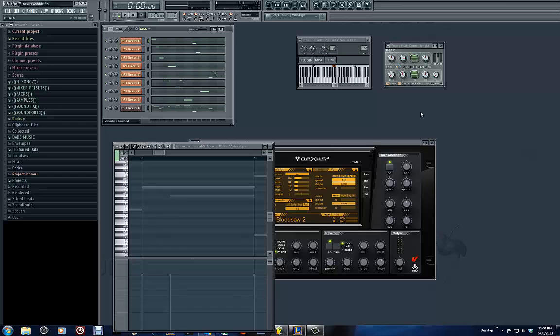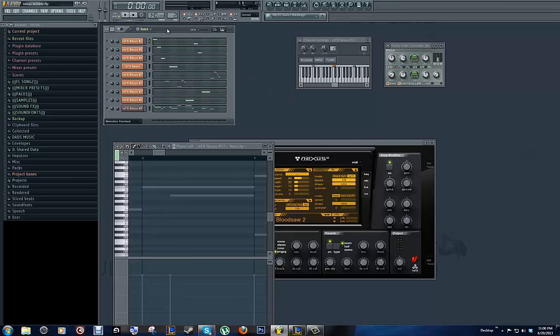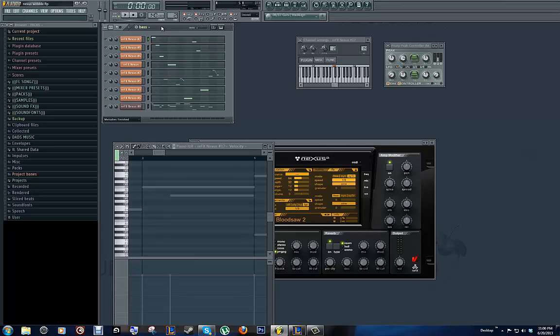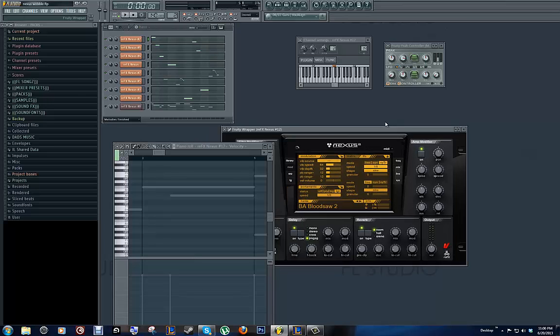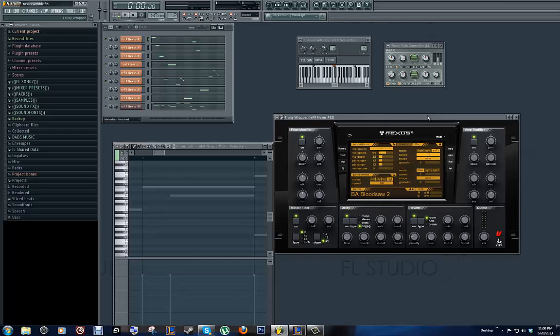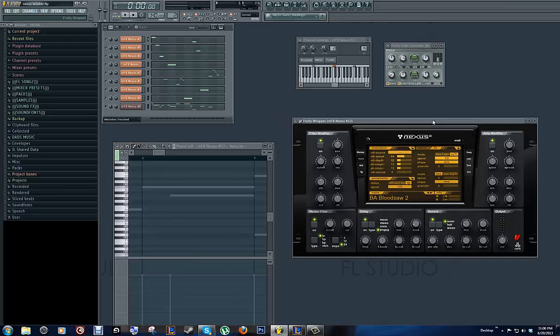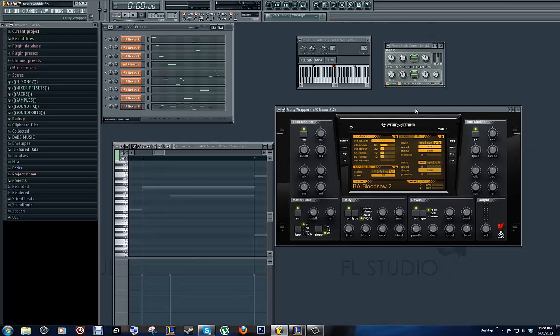I'm just going to give you a little brief preview of what we're going to be doing, then I'll show you how to do it. This is a dubstep tutorial using the popular plugin Nexus, and how to get wobbles and interesting sounds out of Nexus, even using some of the plain patches that are default in Nexus. You don't necessarily have to have some of the expensive patches or expansion packs that they sell.